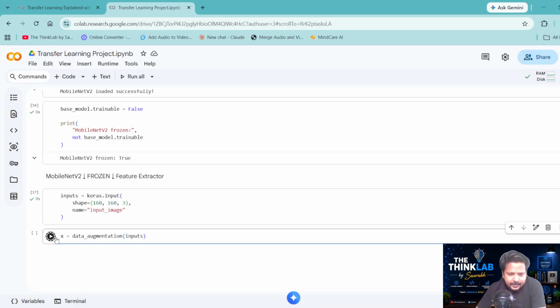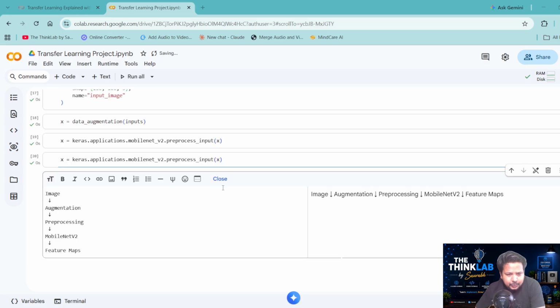Now we are going to move to the next step. In the next step we have to use the global average pooling, right? Why are we using this? The global average pooling compresses the spatial dimension. That's why we are using it here, right? So let me write this code here. I'm going to write the global average pooling.